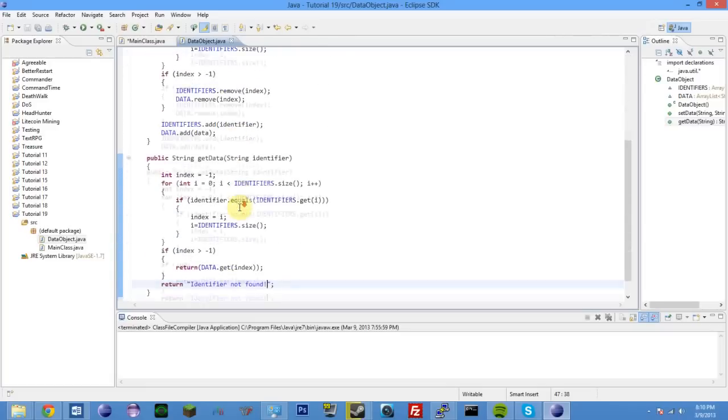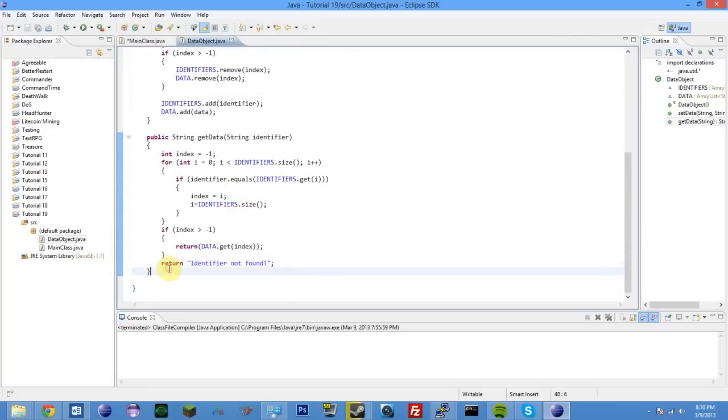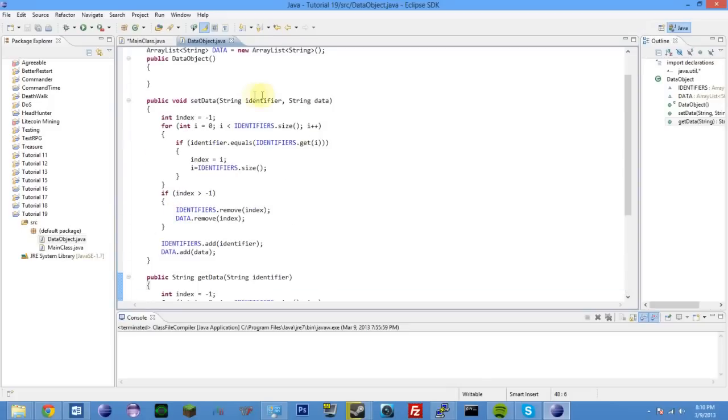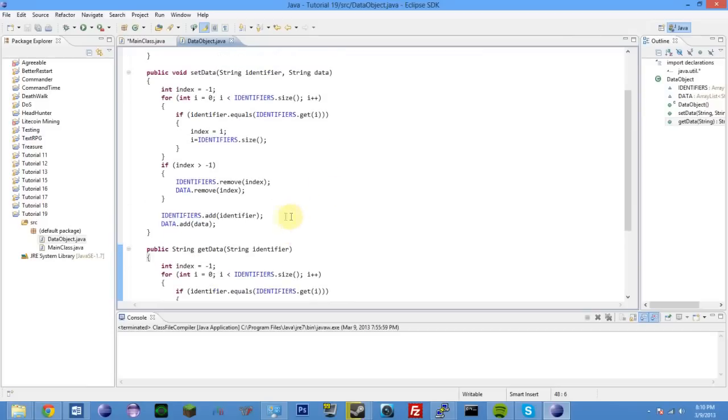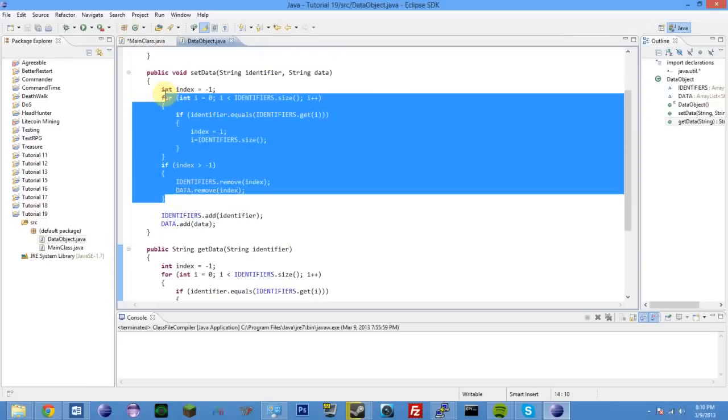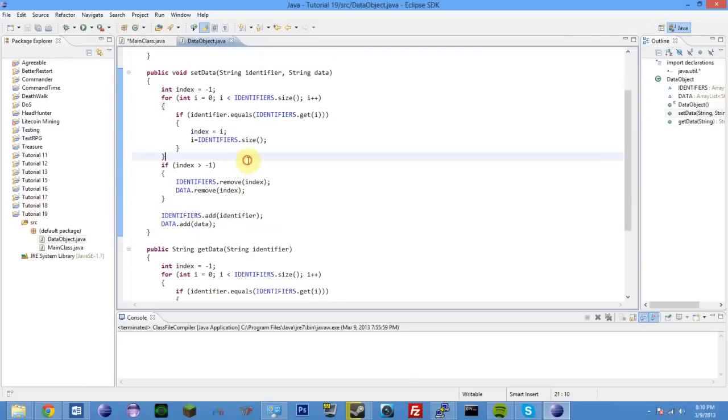And we could also add a method, and I think I will, maybe in the next tutorial, if people are still interested in continuing this project a little bit more. Basically, doing another one that removes an identifier and its corresponding data. I'm just going to leave that alone for now. It'd be basically this exact same code base except without this part. So it's really not that big of a deal.